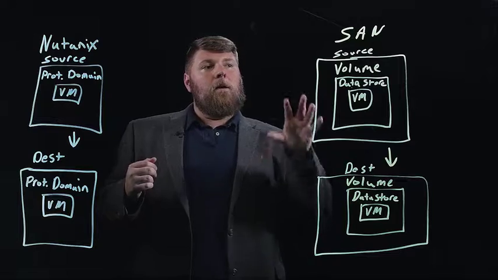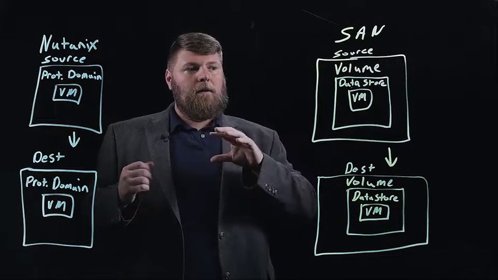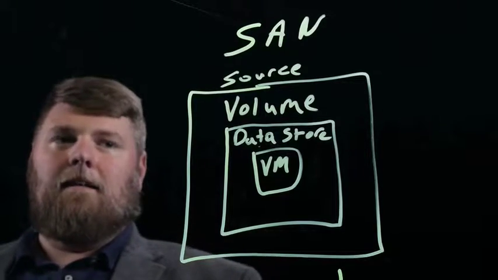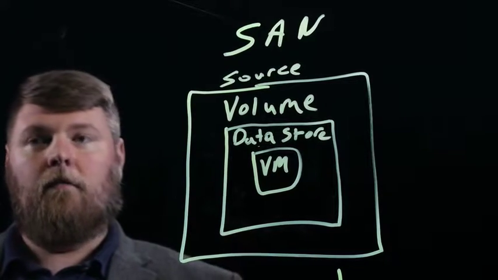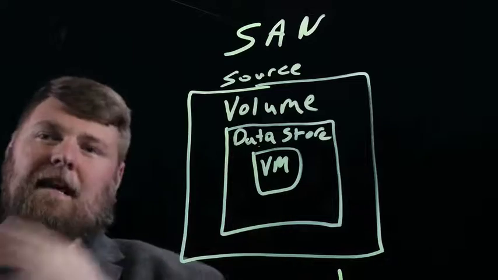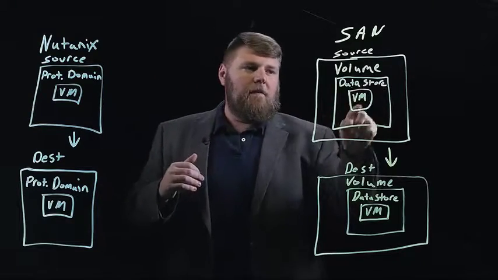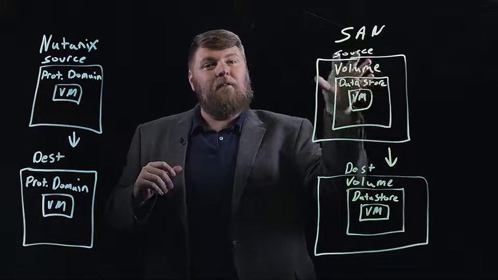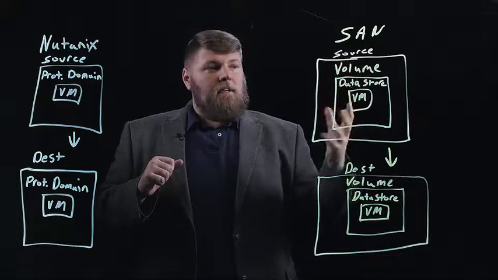So when we talk about traditional SAN replication, you're talking about trying to retrofit some stuff. SAN NAS technologies were developed way before virtualization was even thought of. So with that being said, they kind of had to retrofit virtualization into that SAN method. As you can see here, we've got VMs. VMs live inside of data stores, and data stores live inside of volumes on the SAN side. To this, it's not a problem.